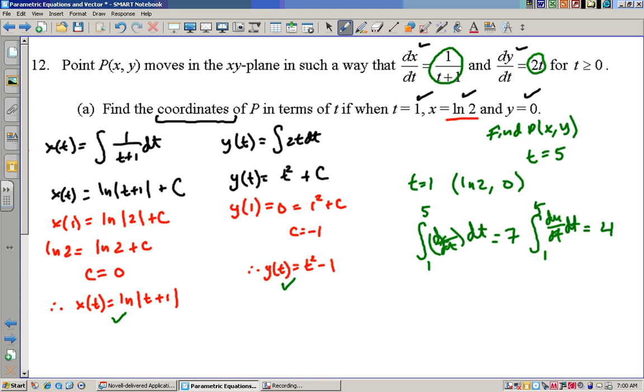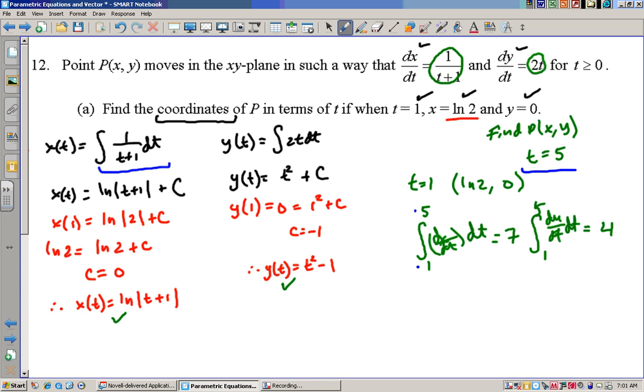I know this may be a little confusing. What I need you to realize is that there are going to be problems where the antiderivative cannot be found, but the definite integral can. You just gotta trust me that there are functions like that, where you try to find the antiderivative, there's no rule for it. The calculator can't help you even if it's the TI-89 or TI-84, but yet when you do the definite integral, that will give you a value. Okay, so again, we're assuming we have some crazy functions here where we can't antiderive. Alrighty, well let's say that the integral from 1 to 5 is 7 for the x coordinate, and from 1 to 5 is 4 for the y coordinate.